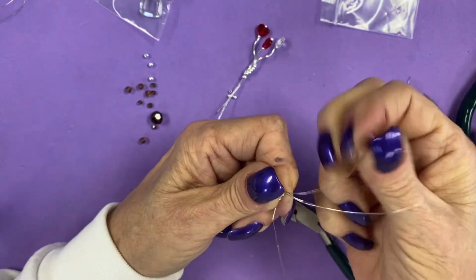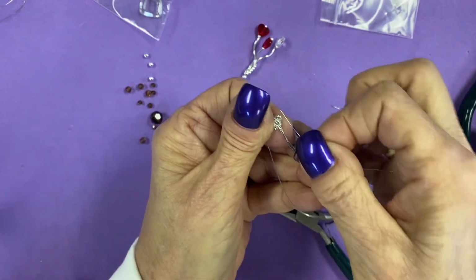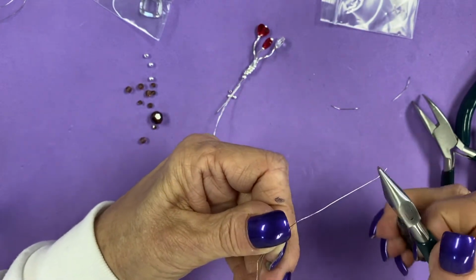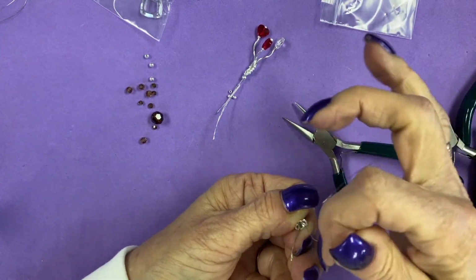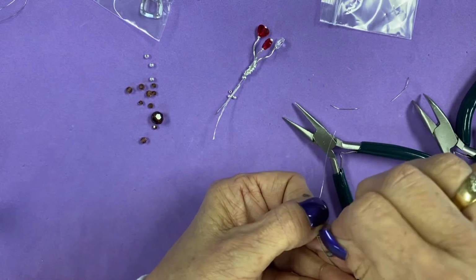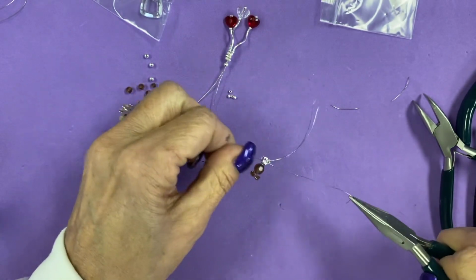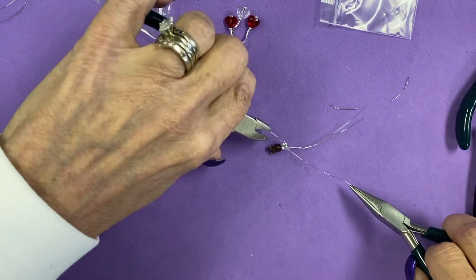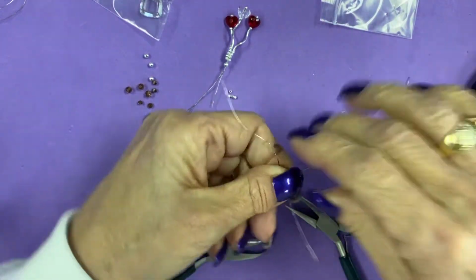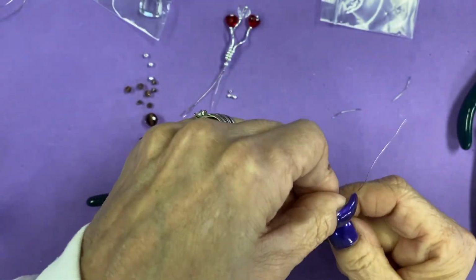So I'm going to bring through the hole in the silver bead cap on one side. I'm going to bring my wire up and out on one side, and I'm going to do the same thing on the other side. And this is going to create his arms, so just pull tightly. So I have now 2 wires going straight down. I have 2 wires coming out the side of the bead cap, just like that.